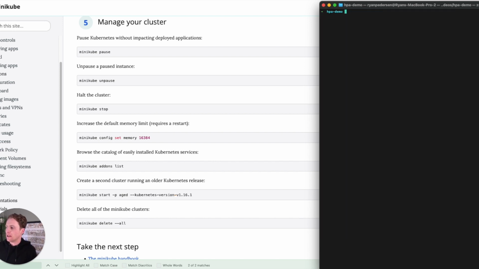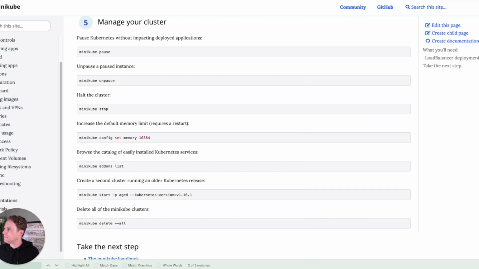Couple notes on other things to do some of the actions that we took in our previous tutorials. If you want to access a load balancer, Docker Desktop provides that out of the box, but Minikube, you would want to run minikube tunnel to be able to access like that external load balancer, so whatever port is specified. So just note that if you're trying to like use this for a previous tutorial. And then we have a couple other ones that we will go through, but nothing crazy now. And all right, now that Minikube is up and running, we are ready to go with the tutorial.